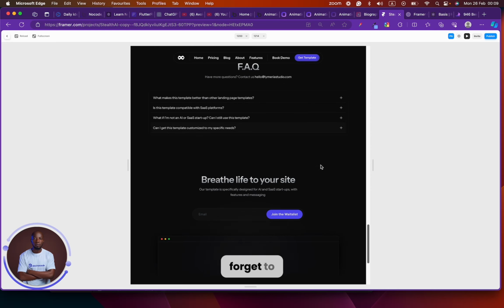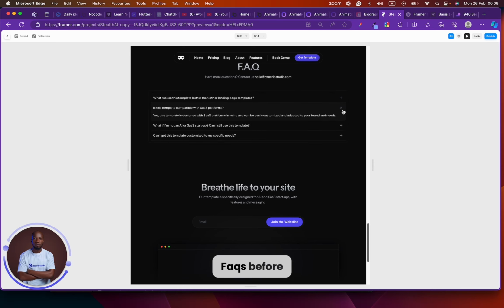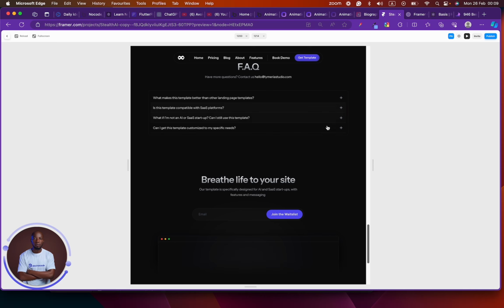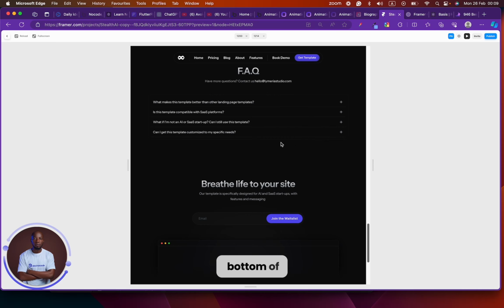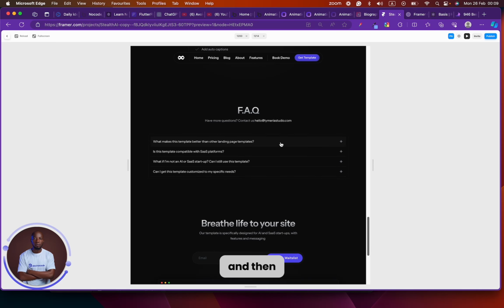And also don't forget to add some FAQs. Some persons are going to be a bit worried, like, who are you? Who is this person? So don't forget to add some FAQs at the bottom of the page, and then you start sharing it, start driving traffic to it. You can share it on WhatsApp, you can share it on Twitter, mostly Twitter. You can share it on Reddit, you can share it on forums. Just start sharing it and start bragging about the things you do, and set a target for yourself.